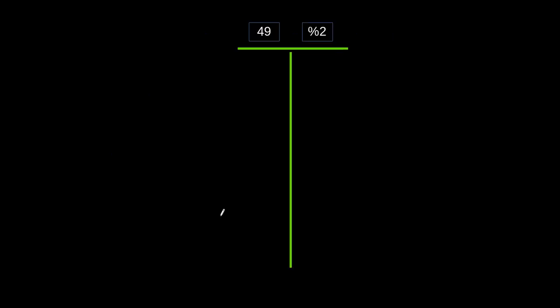And let's say I have 49. I divide by 2 or mod 2. 49 divided by 2 is 24, yeah? Remainder is 1. Now I divide also by 2, or I find mod 2. 24 divided by 2 is 12, and mod 2 equals 0. The remainder is 0. Now again, divided by 2 is 6, and the mod operation is 0.